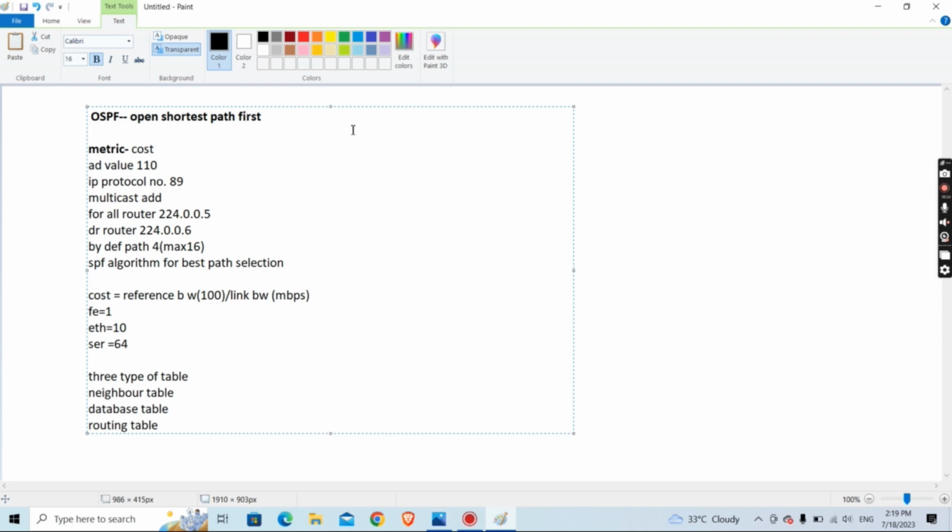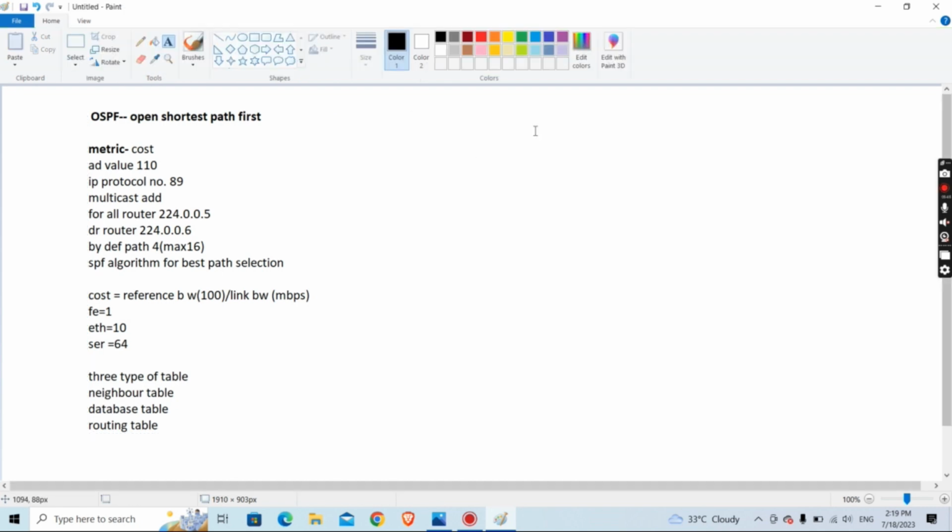Now, there are five types of message here. First is Hello. Second is DBD, database description. Third is link state request. Fourth is LSU, link state update. Fifth is LSA, link state acknowledgement.